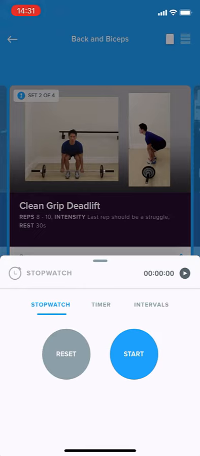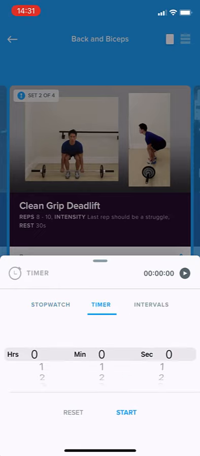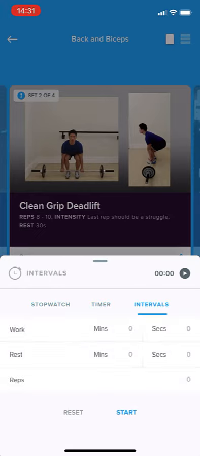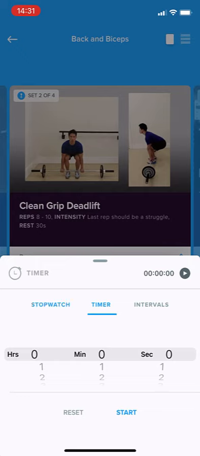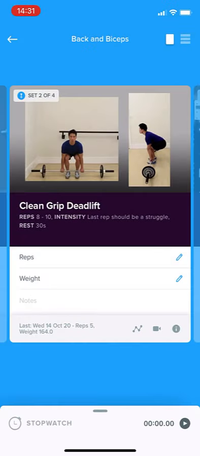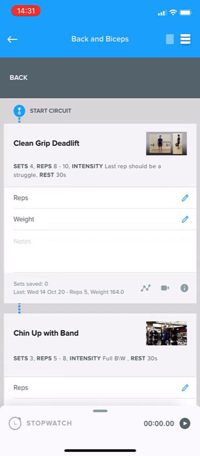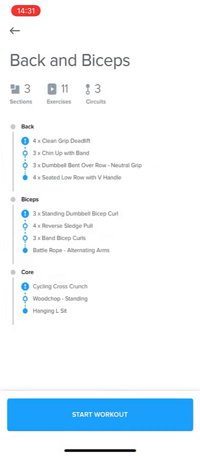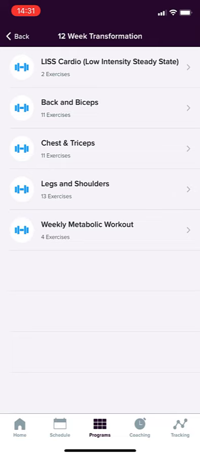You can use a stopwatch feature if required. If you've got something that needs timing, or you want to use intervals or anything, you can do this all from the app itself. It's all available there for you. Easy to switch between on the screen, just pressing the play will start that running. You can switch to a scrollable view that way, rather than just having to swipe across.